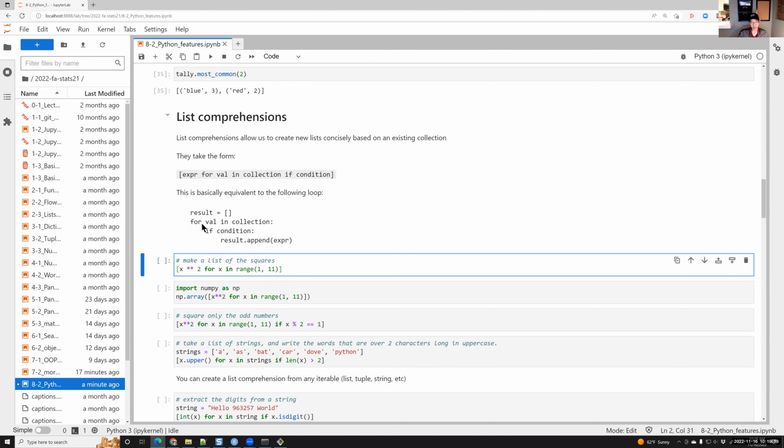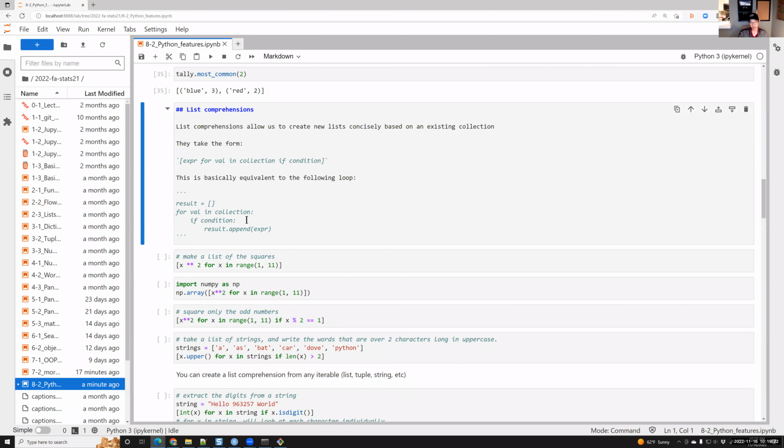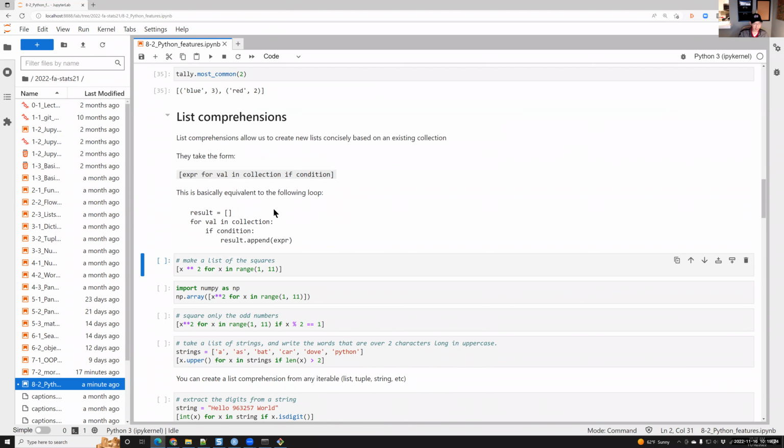So for example, if you have some kind of iterable, here I wrote collection, for some value in the collection, you can say, if this applies, do some operation to the value and append it to your results, and you'll grow your list that way. And sometimes you don't feel like writing the for and a colon, and you can just set up a list comprehension.